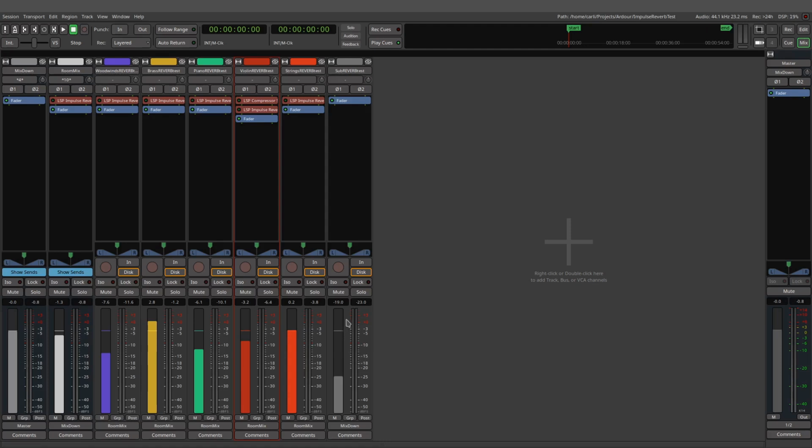The way I have this routed is that everything is coming down to this one bus, which is a room mix, and I'm sending my sub-bass to the mix down. So the sub-bass will not get any effects. All the effects will only be applied, this reverb will be applied within the room mix. But individually, per channel, per section, I've applied another instance of convolution reverb. And the idea here is that I'm going to use my various impulse files to put each of these sections in their respective space within a soundstage setting.